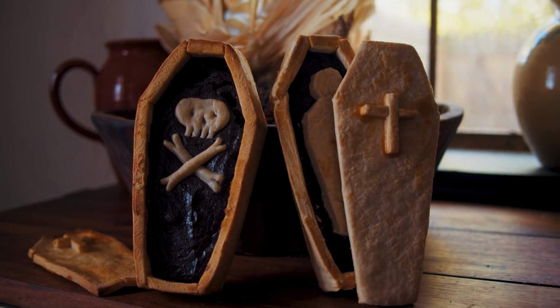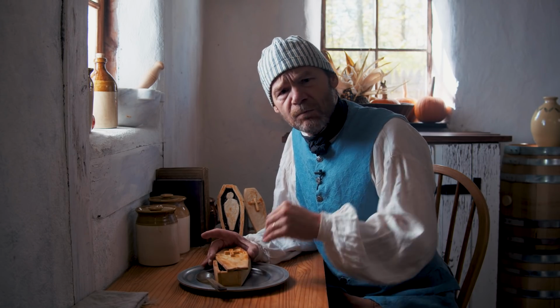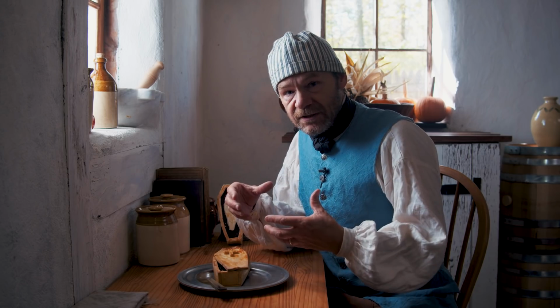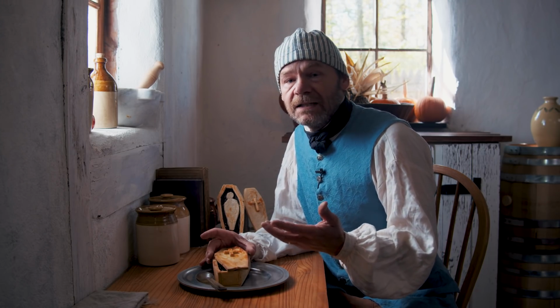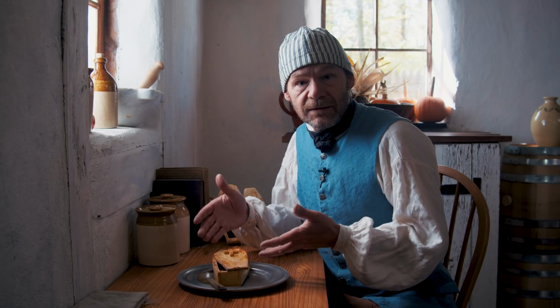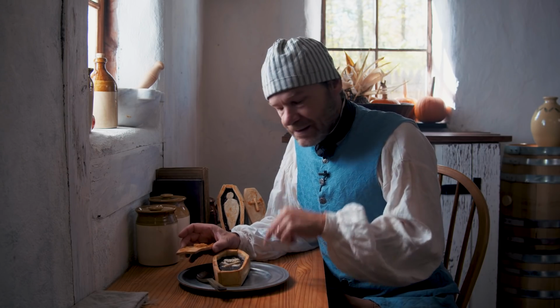It looks fun. Before I try this, I want to talk about the concept of memento mori. We look at this and we might think, well, this is maybe morbid. Maybe it was morbid in the 18th century. The concept of memento mori, which is remembering your mortality or remembering your death, is a very common concept in the 17th century, in the 18th century, and the motifs around death's heads and skeletons were very common in the imagery. They wanted to remember that they weren't going to live forever, and you might see something like this in the 18th century. So we've got that out of the way. It's time to try this out.